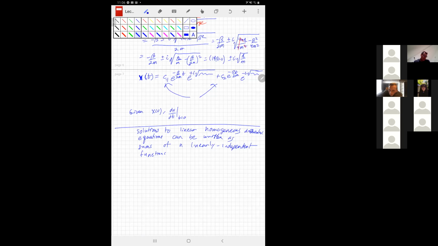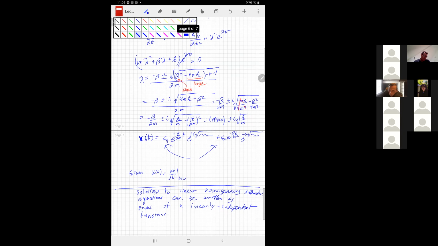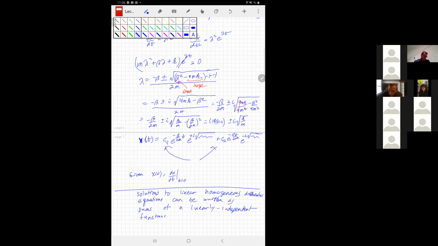But there is a problem here. I keep saying as long as we have two different values of lambda. Can anybody look at this and see a situation where we might not have two distinct values of lambda? Do you mean like if lambda is equal to 1? Well, lambda doesn't have to be equal to 1. Lambda could be all sorts of things, but still not have two distinct values of lambda. If your equation is just first order.